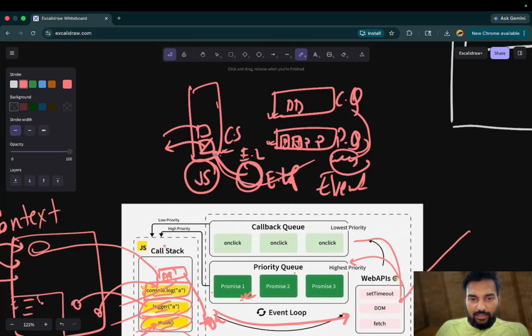If it sees that the call stack is empty and there is some material in the priority queue, it will pull it and push it into this stack and it gets executed, and then it takes from the callback queue and again puts it here and it executes.